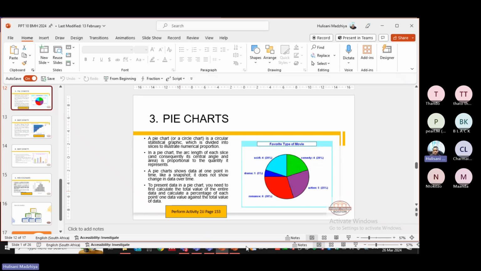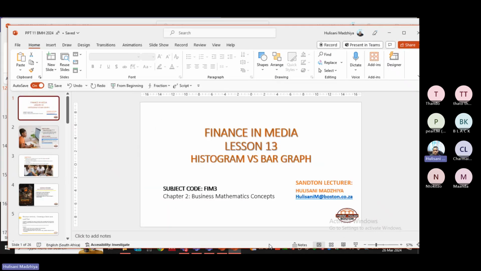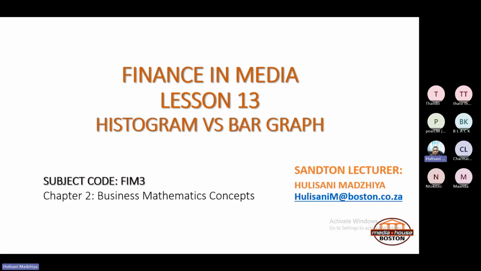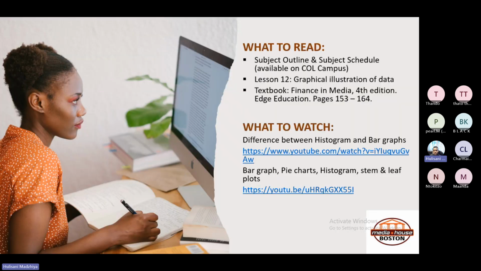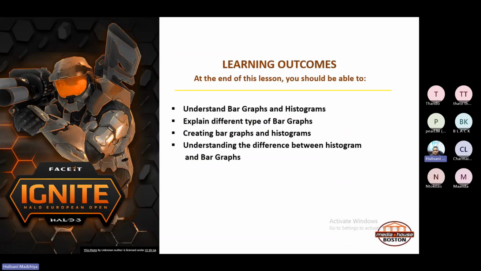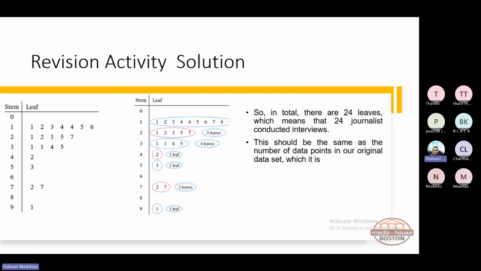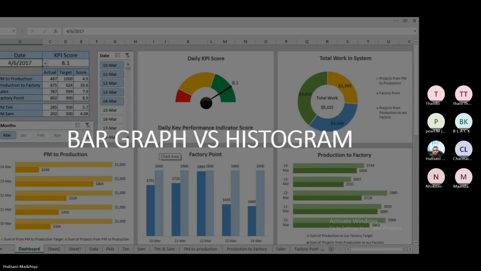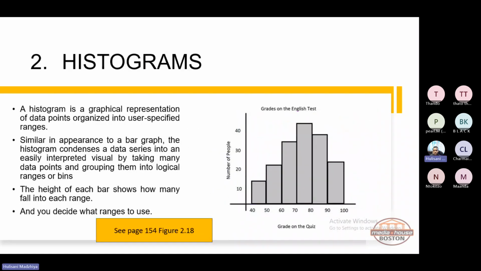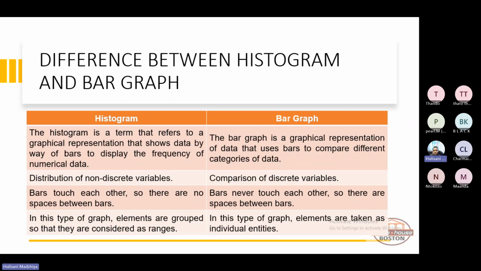Thank you. All right. Then one last thing that we're going to talk about, this will not take long. It's the difference between the histogram and the bar graph. This is supposed to be today's lesson. So under this part, I'm just going to go straight to them. This is just a revision of what we did. You can take a look at this. So this is re-explaining the differences between the histogram and the bar graph.